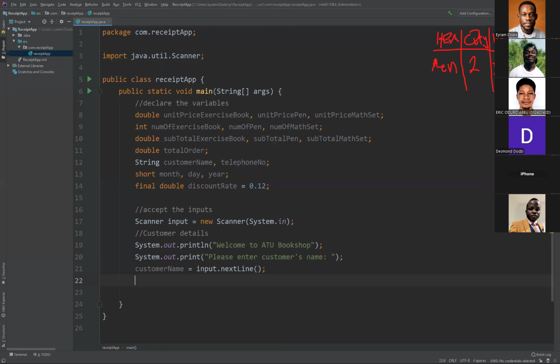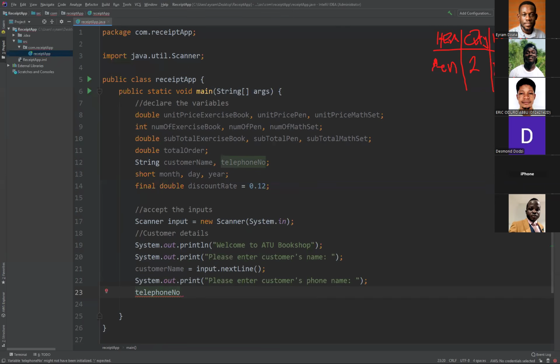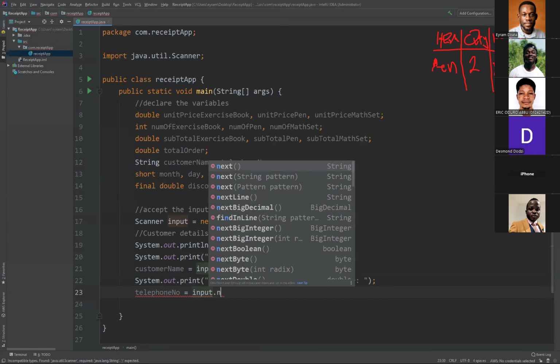And then the next one, we'll say enter the customer phone number. So input dot next.